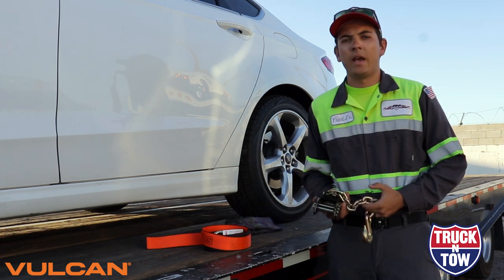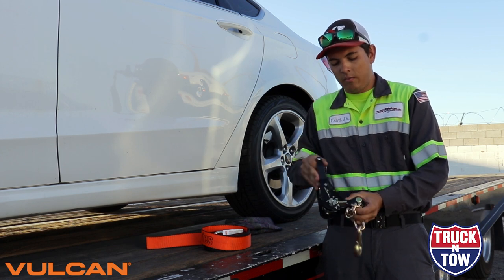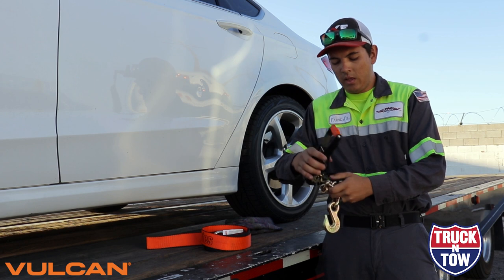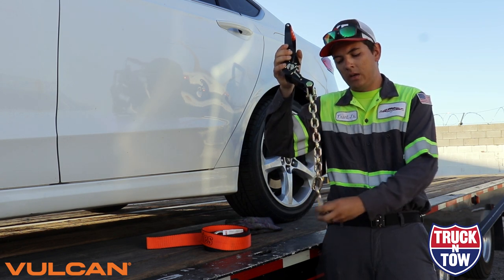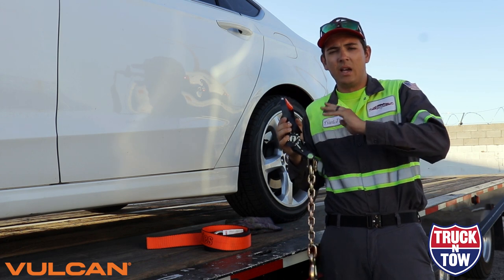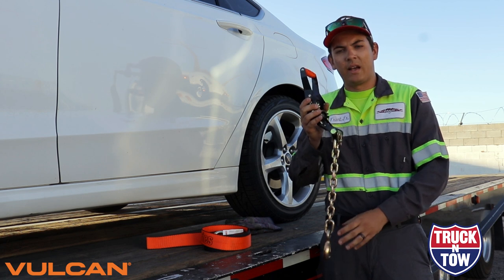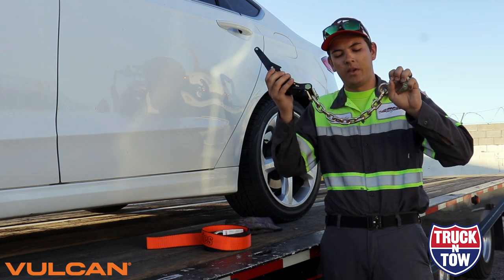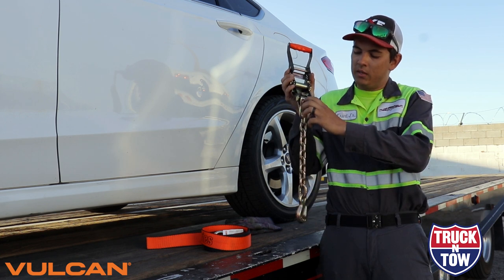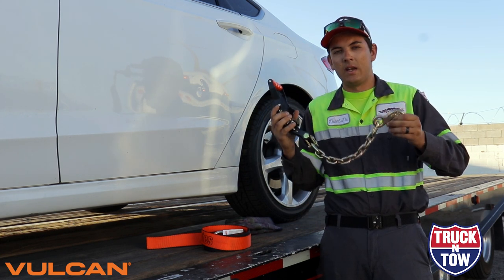This strap looks really good. Next we're going to go ahead and inspect our ratchet assembly, making sure it freely moves and no bolts or pins have fallen out. Like I said in the intro, we are going to be using the chain and hook assembly for the duration of this series because that is what my trailers and flatbeds use, but Vulcan can also set you up with any sort of system that you may need. I'm looking to make sure all pins are in place and proper for this tie down to work.